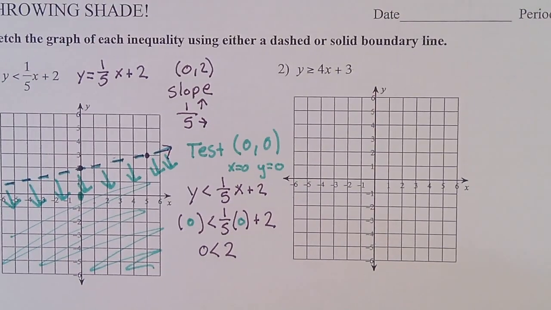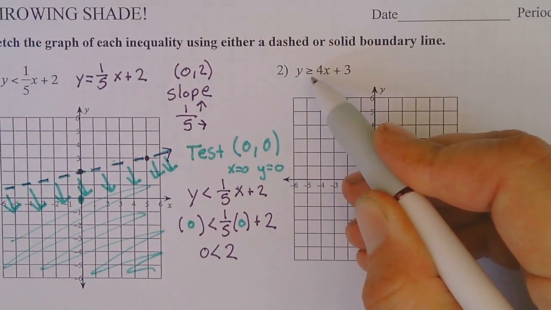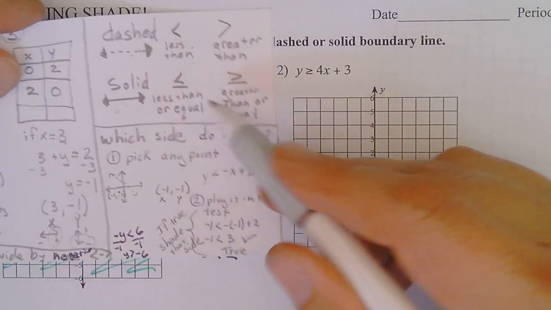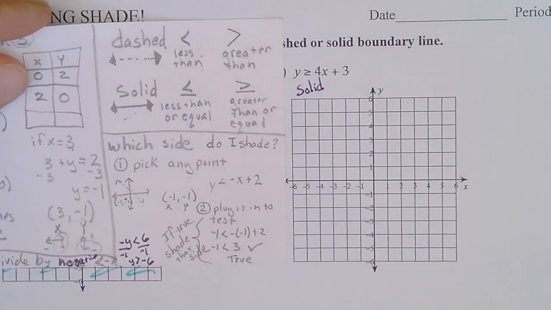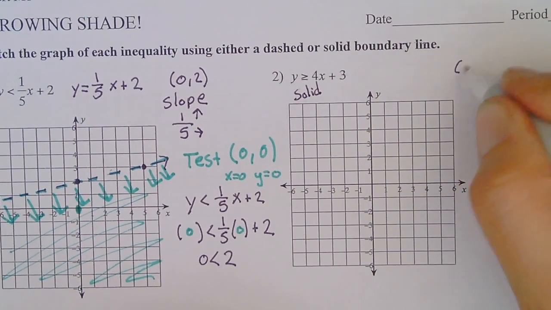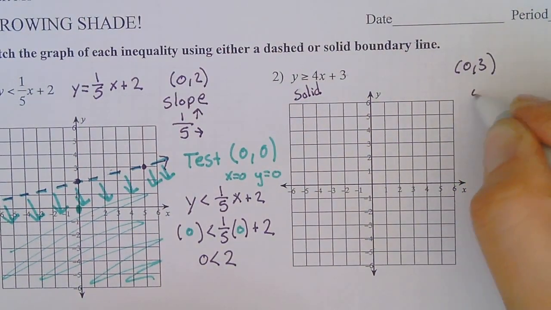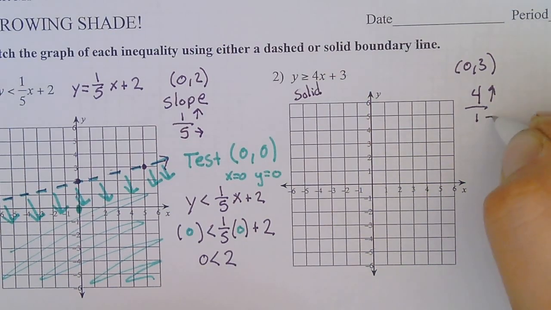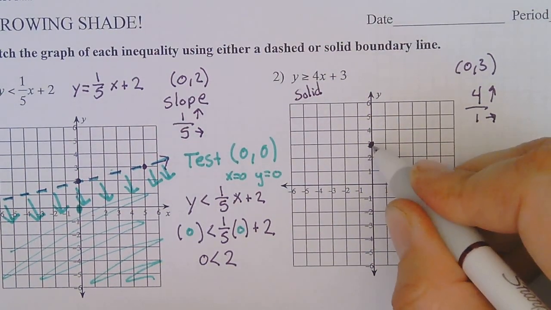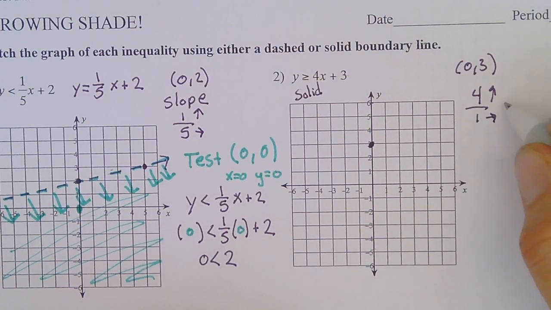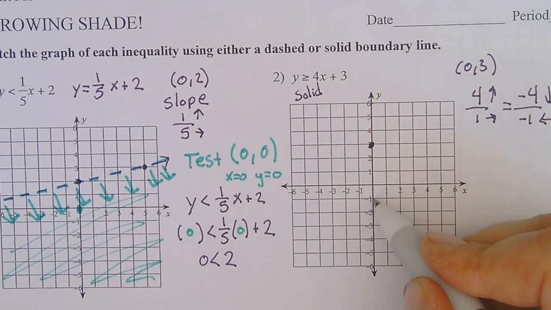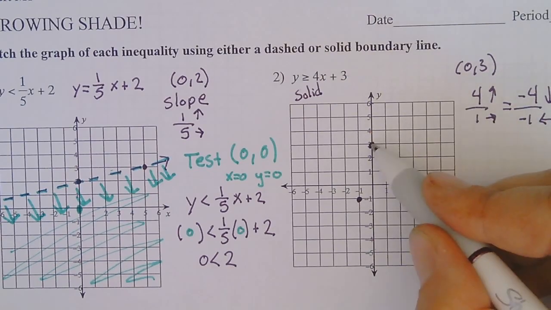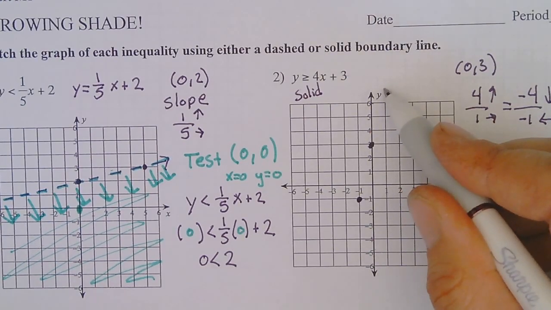Number 2, we're going to graph it the same way. You'll notice that because it is a greater than or equal to sign, it's going to be a solid line. So this one will be solid. So graphing this, I have 0, 3. My slope is 4/1, so up 4 and to the right 1. So 0, 3, up 4, 1, 2, 3, can't do up, which means I have to make both of them the opposite. Down 4 to the left 1. 1, 2, 3, 4/1. If I were to try to extend this, it'd probably be about here.